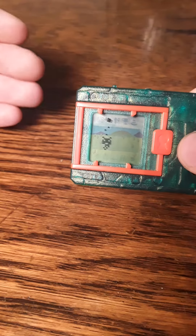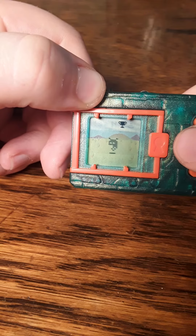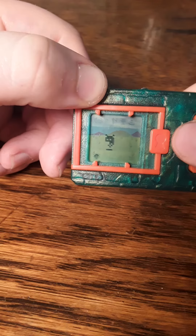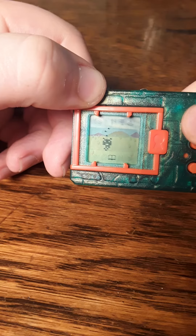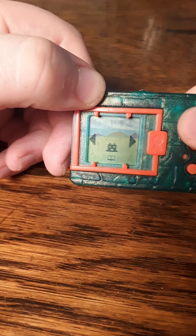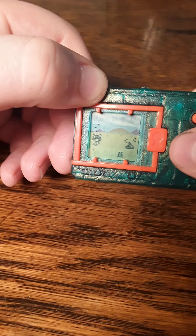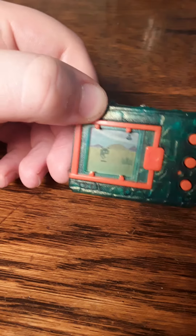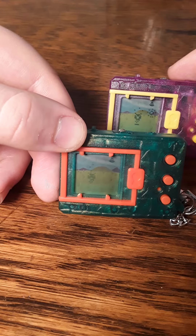This menu is to feed vitamins and meat to our Digimon. Here's a training bag. The Colosseum — we'll have access to that when we reach rookie form. This is the clean poop menu. This is to put them to bed. This is to heal them if they get sick — as you can see, we're not sick so we don't need it. This is the encyclopedia, so all the Digimon we get will be accessible through it — you can see I did a little run earlier and it'll keep track of what kind of Digimon we get on the device. And over here we get the connection — right now we can't connect.